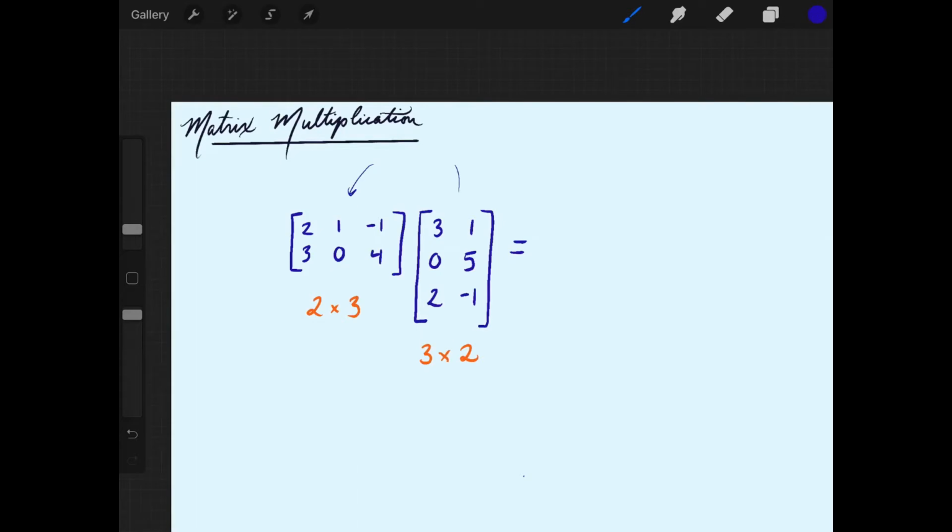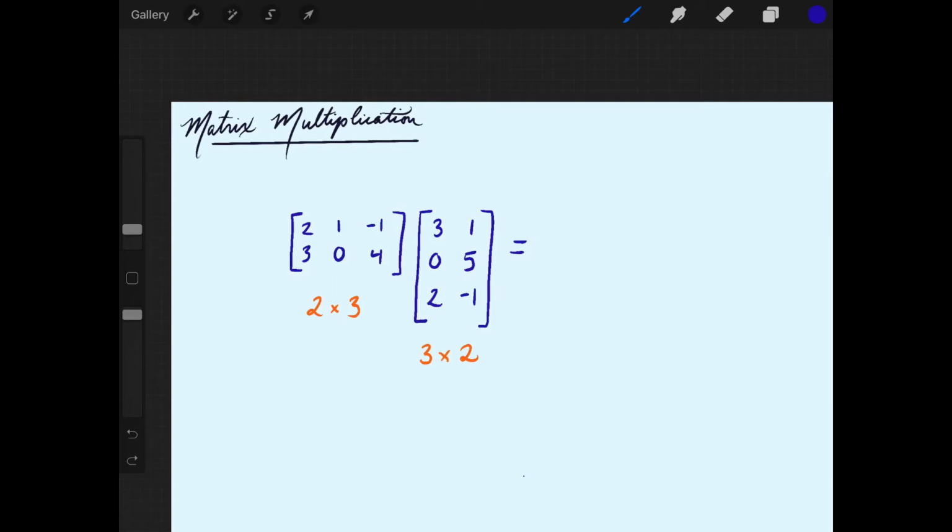going to multiply this matrix on the left by this matrix on the right. You'll notice I haven't put any kind of a symbol in between these two matrices, and that's because just like with numbers and variables, if there's no symbol, multiplication is implied. So we are multiplying these two matrices here.